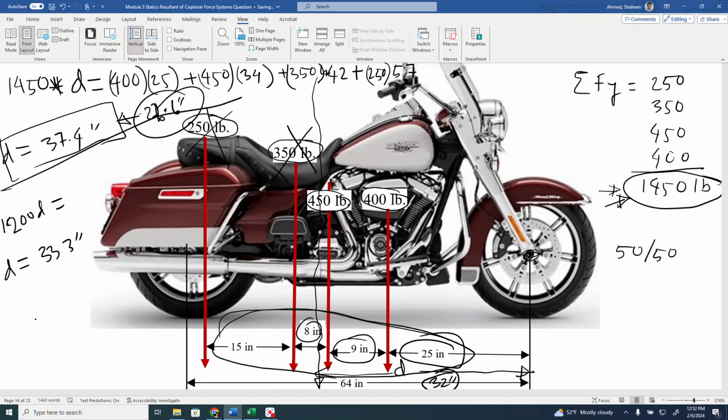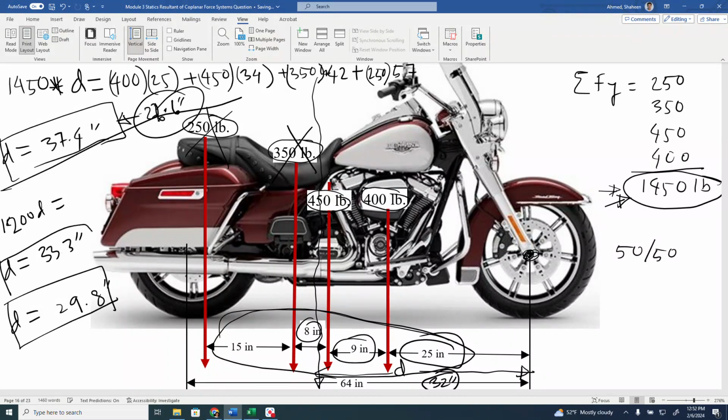So if you apply the same way, d I calculated without anything, just a motorcycle, the distance we calculated was 29.8 inches from the front wheel, so pretty close.